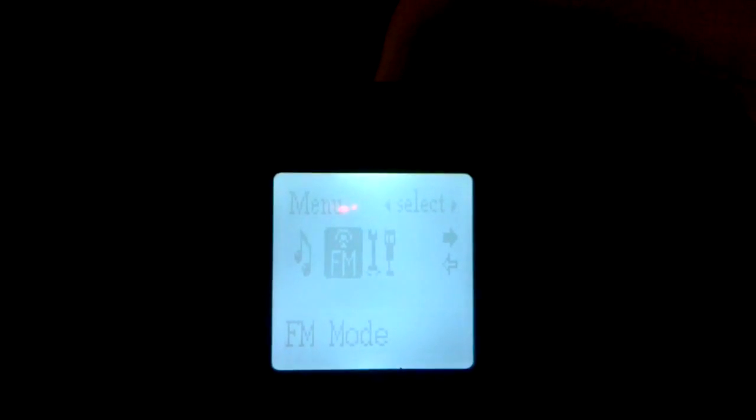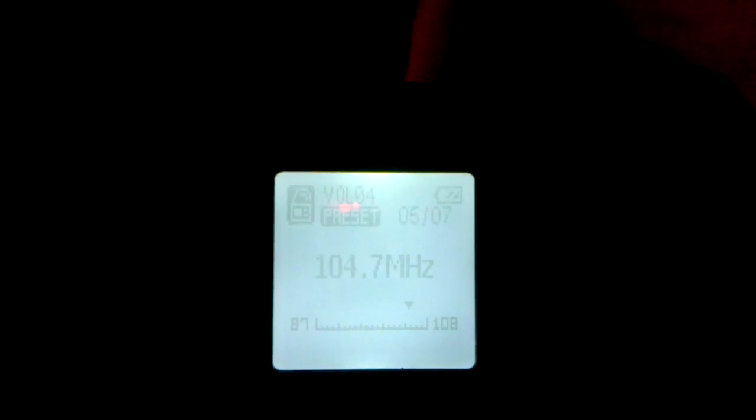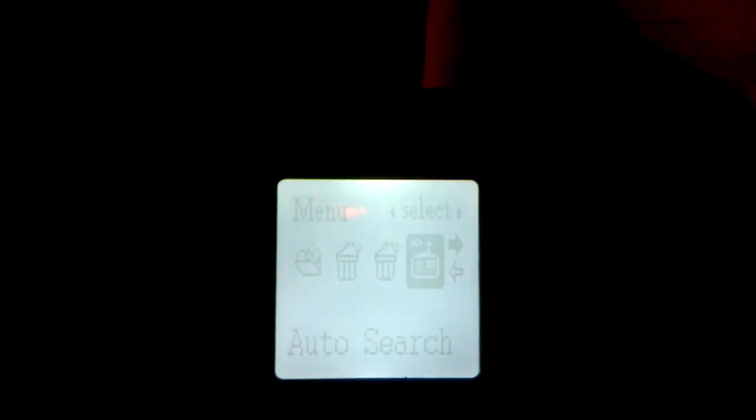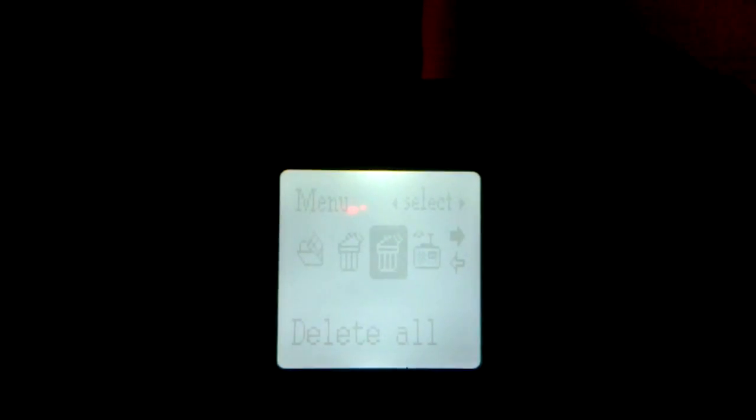The next mode: FM radio. It has everything you need — manual search, save up to 20 presets, preset switch, and auto-scan with storing every found radio station. The only missing feature is RDS, but that one is not exactly crucial. Sometimes, when the signal is not strong enough, after approximately an hour of listening to one station, the sound gets noticeable static. To get rid of it, adjust the frequency manually or just switch to another preset and then back to the original station.